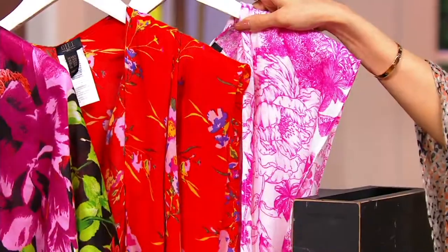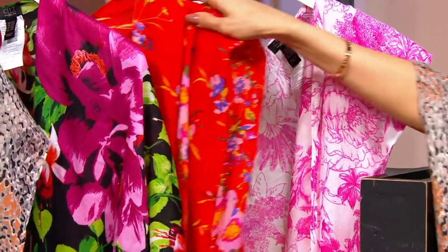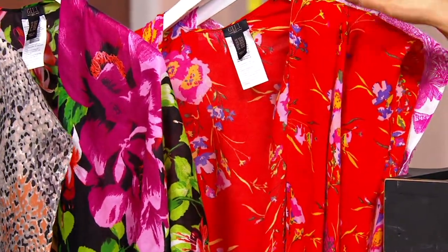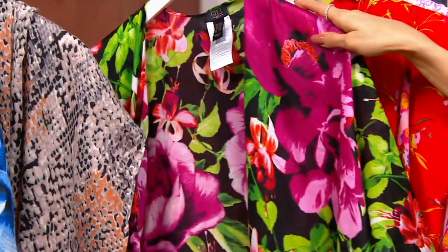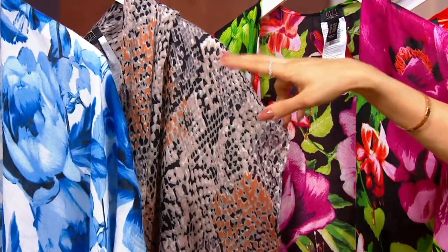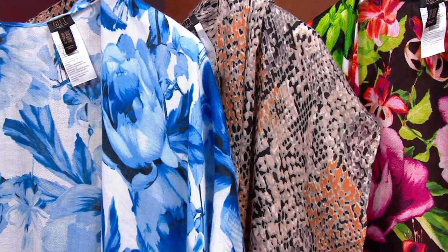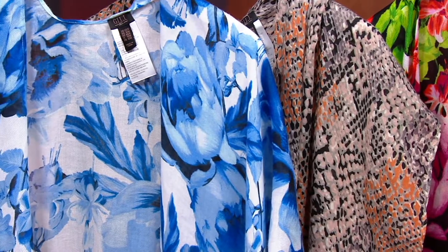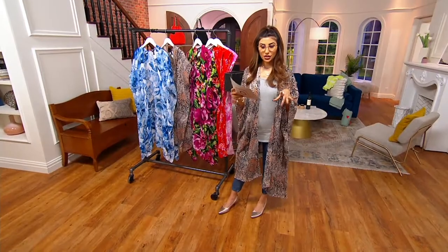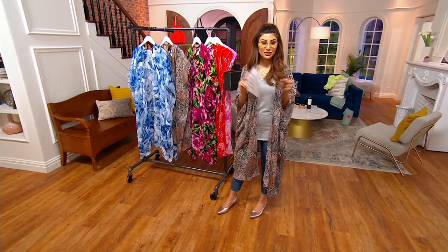Pink tulle — how gorgeous is this over white? Red floral — stunning. Black floral — gorgeous. Snake, which is what I have on. And blue floral. Size-wise, with this being just reduced and no reorder, these are group sizes: extra small slash small, medium slash large is one size, extra large slash 1X. And 2X and 3X is almost gone — super, super limited.